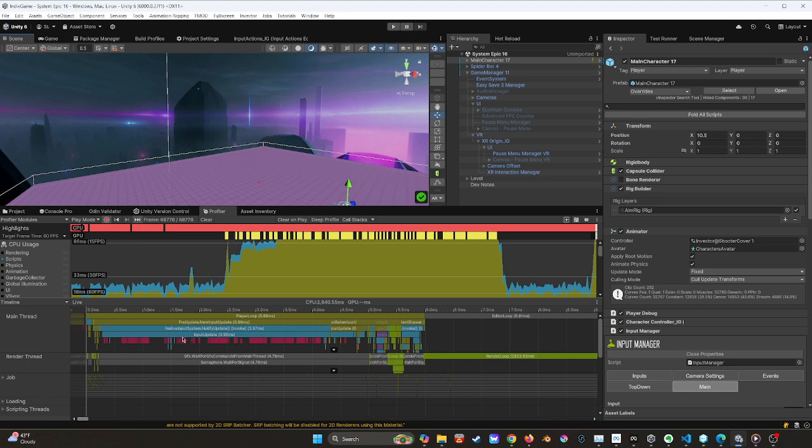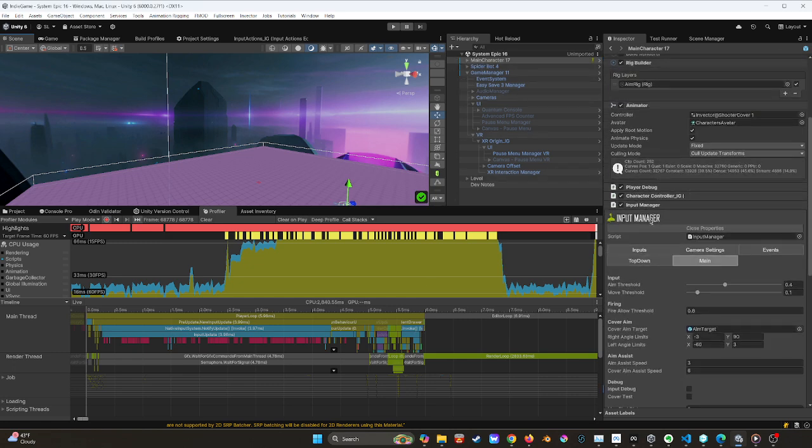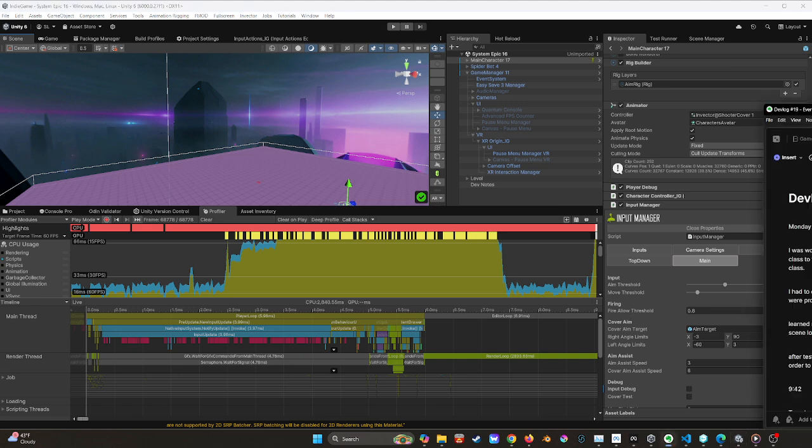But I had a big problem, most specifically, with the input manager. Not mine, but what it's built on top of, the Invector system. So I had to really drill down and refactor this class. I'll talk more about that later, but I eventually found out that it's not my class, it's the underlying Invector class that was causing the problem, but more on that later.